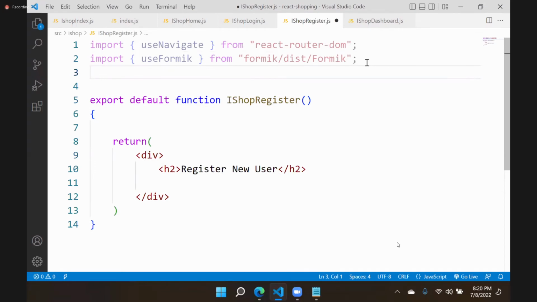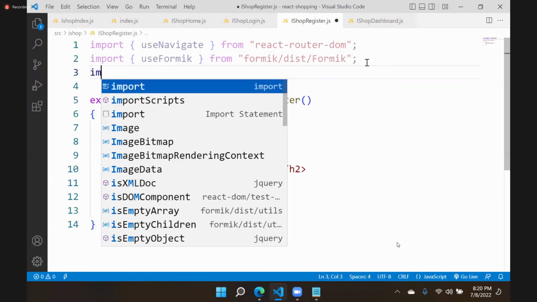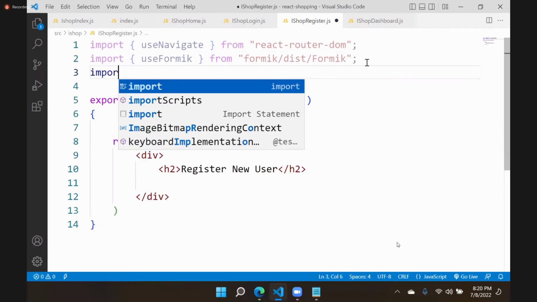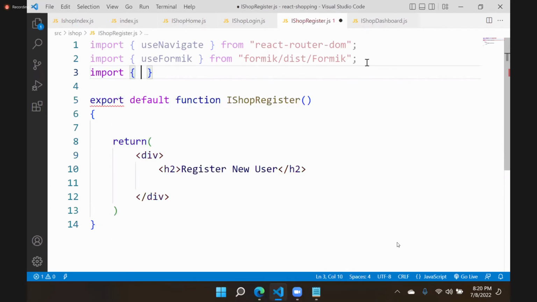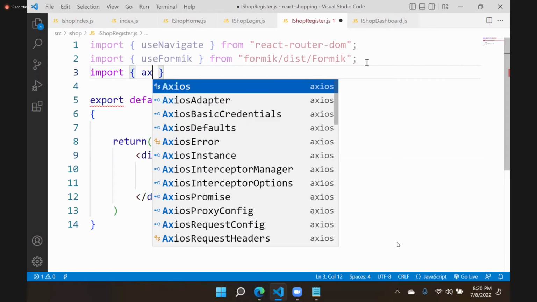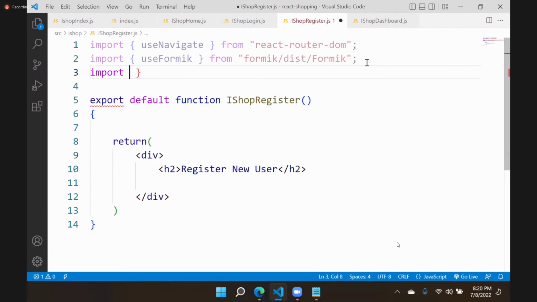We need to post the data, so we can post the data by using Axios, from Axios. We can post by using general jQuery Ajax or by using Axios. Because we need to submit to the API, we need an Axios method.